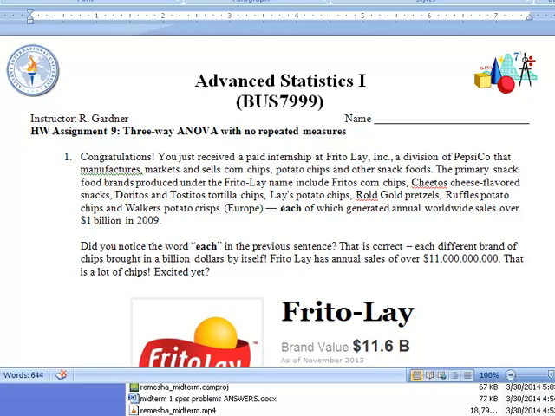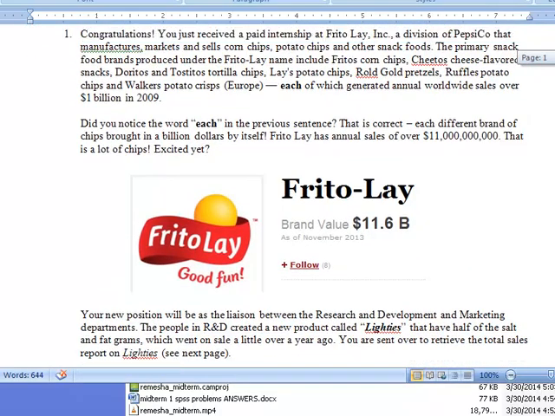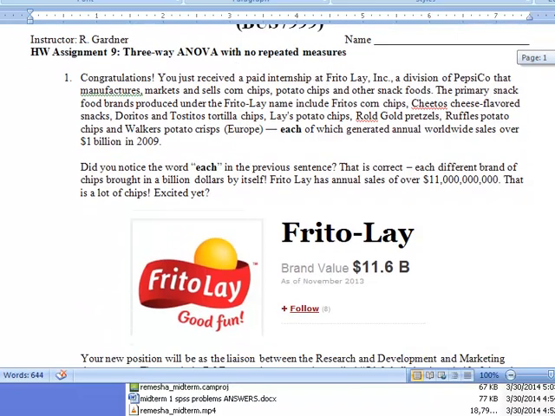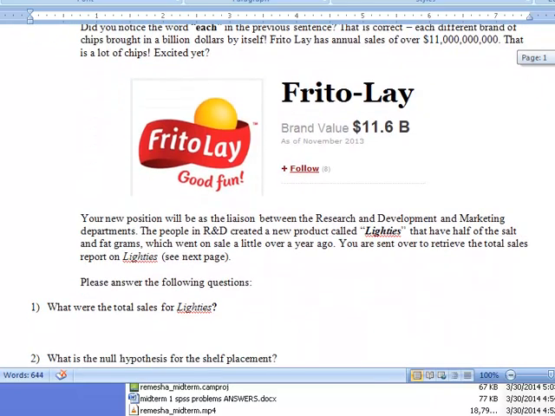Hello, everybody. I'm going to walk you through your homework assignment. This is ripped from today's headlines. Frito-Lay. They're quite a successful company, owned and operated by PepsiCo. Okay. I want you to read the quick facts about Frito-Lay. This is going to be what we call a real project, kind of.